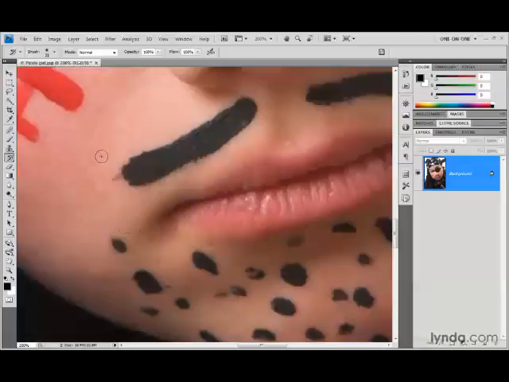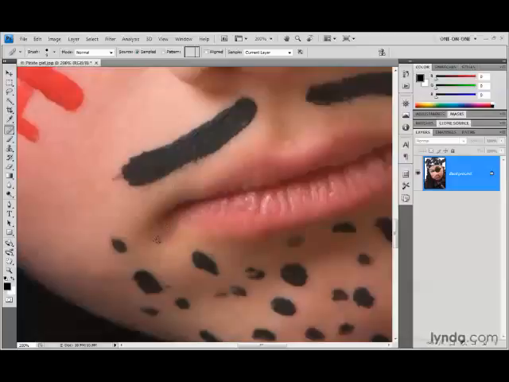Now, the other thing that's going on here, you may notice, and this is something that's important to note when you're working with the healing brush. You want to make sure that your texture information is matching up okay, so you're not painting in totally new texture. You also want to watch out that your transitional areas are matching up okay. So anytime where you're painting from a source that has luminance variations inside of it, like in this case, we're painting this source that starts dark and becomes light. Well, that luminance variation is going to be imparted in the new zone as well, in the destination area. And so we're going from dark to light, which happens to work for this mouth just fine.